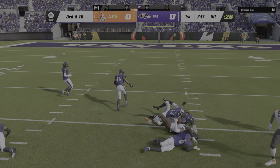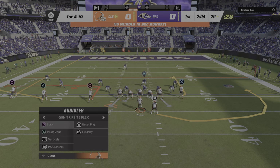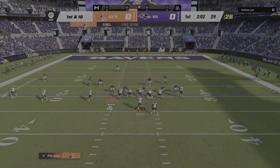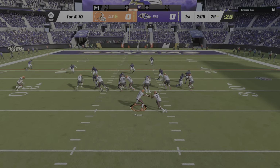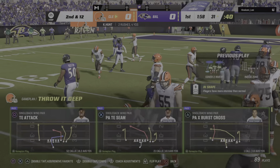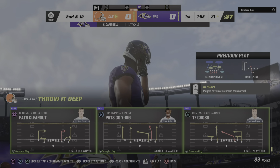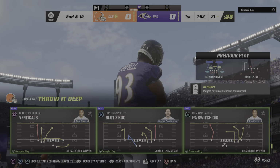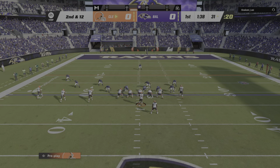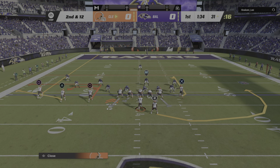Down, but not before getting this inside the 30. On first down, they'll run with Hunt. And not able to break away this time as they're going to stop him right around the line of scrimmage. Big Calais Campbell fighting through to make the play in the backfield. So the first down run lost a couple. Now they come up second and 12.